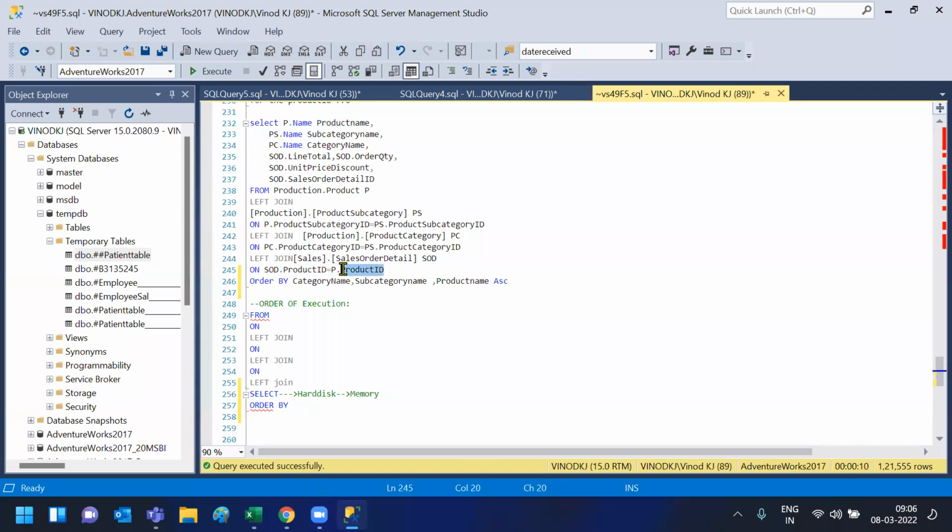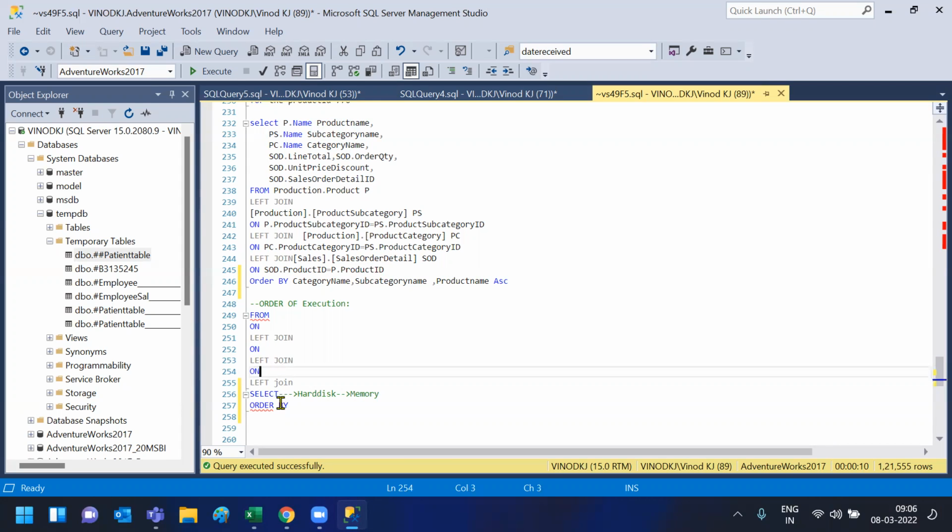Is it possible? No, it's not possible. Why? Because the on clause is executing before select. Which means these alias columns are not yet created in the on, right?